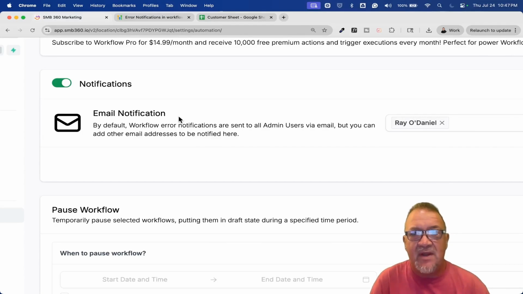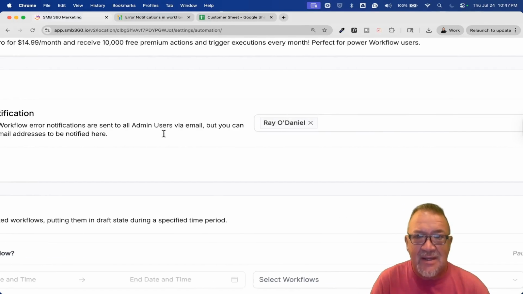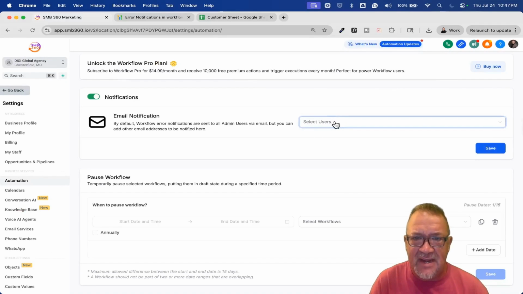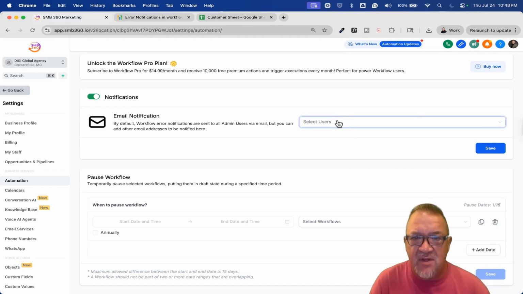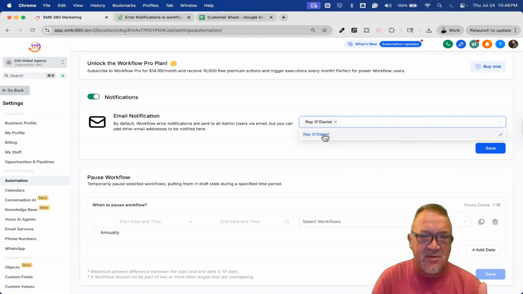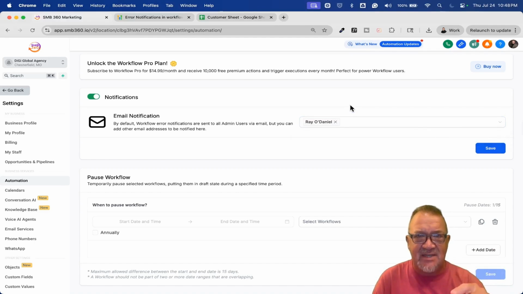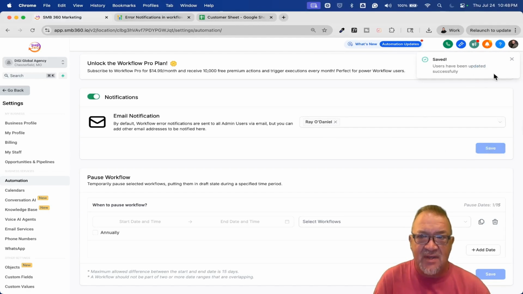So right now, what you're going to end up doing is turning on notifications. Now, this already popped in here with my name, but let's just say you turn the notifications on and it automatically goes to all the account admins inside of a particular sub account. So that's one thing, but not necessarily all the admins are going to be your support staff. So what I want to do is show you, if you click on here and select a user, and I'm using my individual user account here, but my agency account has access to this sub account. Because of that, now I show up in this drop-down list for users, and I'm going to go ahead and click save just so I can get that done.